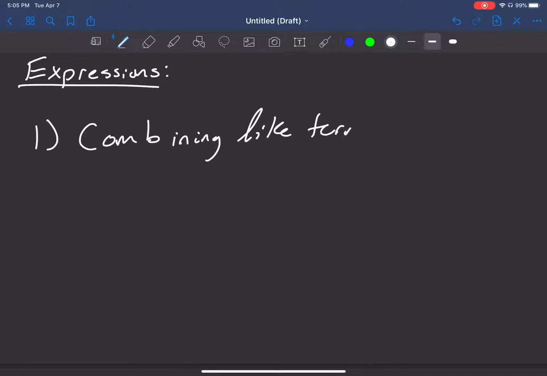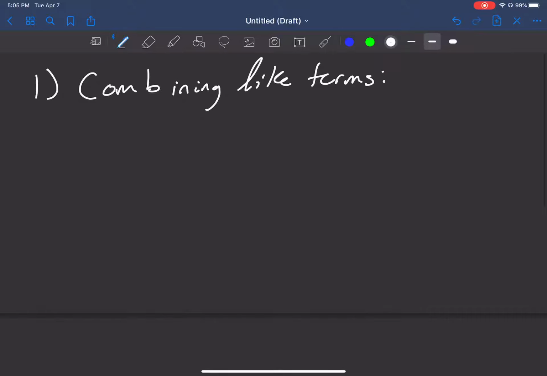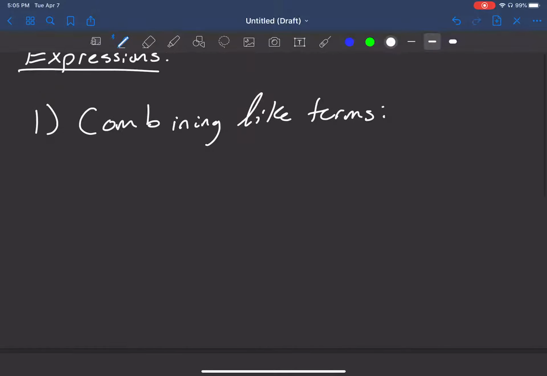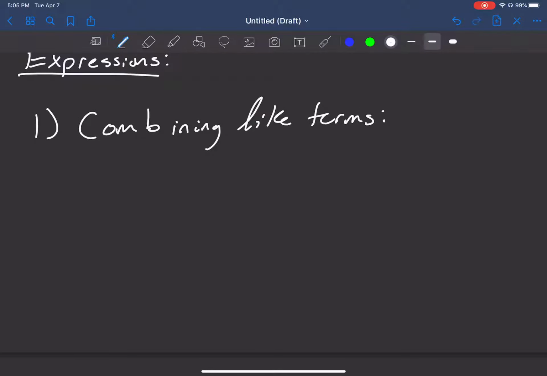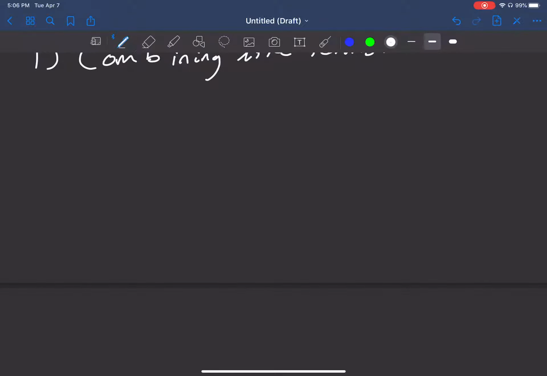So I know you guys have probably been doing combining like terms since middle school, right? I mean, you had to first learn that b squared plus b doesn't equal b cubed, right? Because we have a difference in exponents here. So this is basically pretty much the same thing, but of course, you're older, you're going to be doing more difficult questions. So let's look at one.